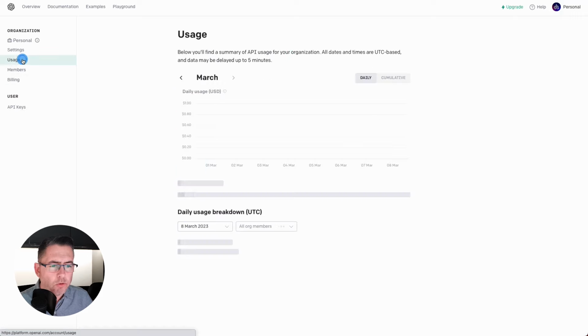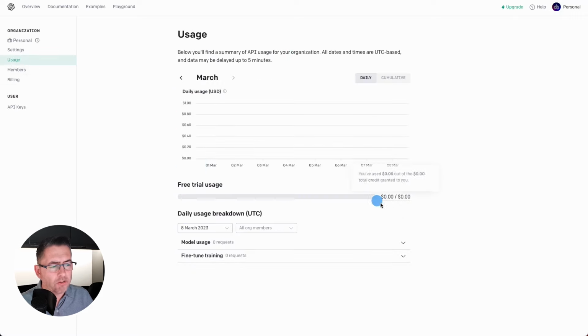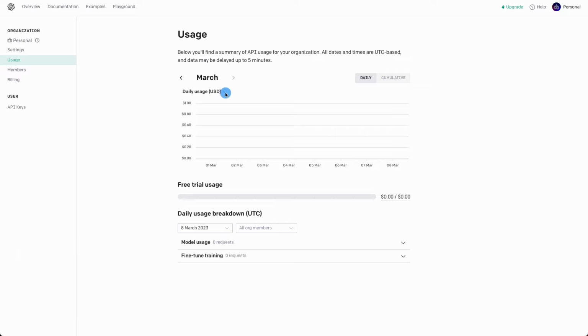And what that often means is you should move over to your billing. So if I go over to my usage here, you'll see that it would actually be 0. Now the API key that I'm using at the moment is from one of my other accounts, which is a pay for account. But just bear in mind that if you don't see any value here, you'll find that you won't have any credit to make that request. So it's just a little gotcha there, just to be careful of if you're not getting a response back.